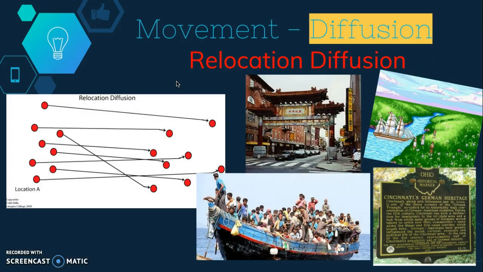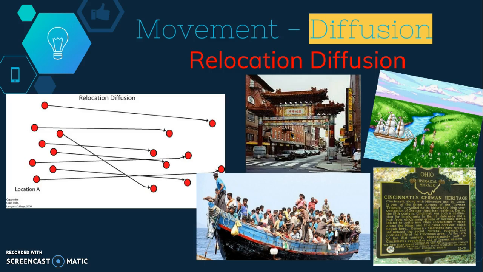So relocation diffusion is typically happening when we see people migrating. Okay, so this is when people are moving themselves and they bring various aspects of their culture with them. So think about it, if someone relocates to Canada from France, they might bring the French language with them. Some other examples are the pilgrims coming to America. We see small Chinatowns a lot in big cities. And then refugees coming to the US and bringing maybe their cultural traits like religion, language, and customs, right?